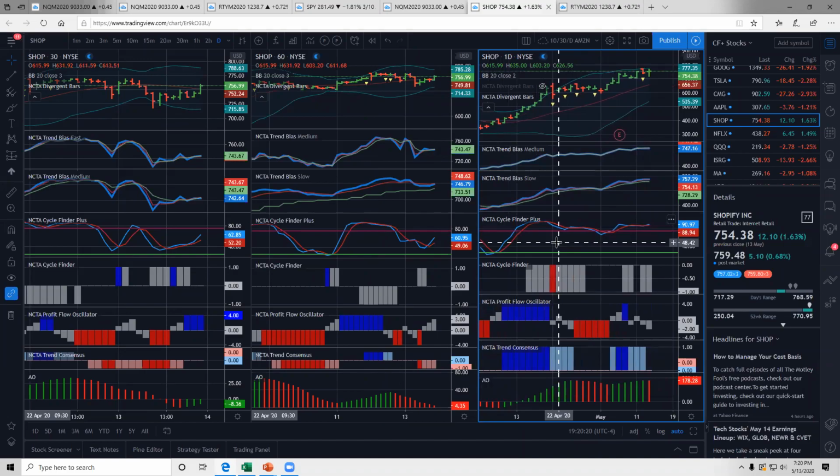So as I was scanning through stocks and indexes today in our watch list, Shopify caught my attention because it was so high up in the sell zone. Now, it closed today at almost the 91% range. So that tells me, first of all, that I want to buy to open a put. So I bought to open a put, but I know that I want to create a spread, either a calendar spread or a diagonal spread.